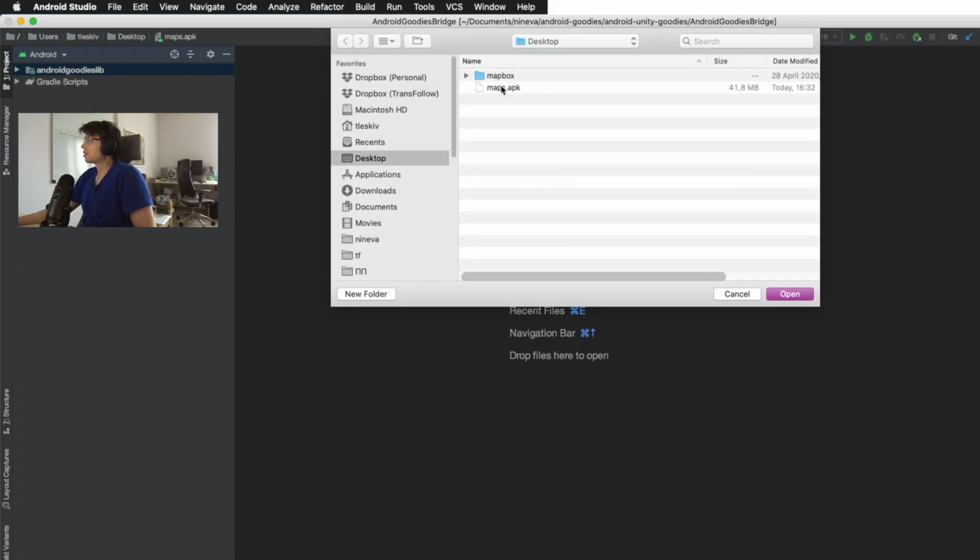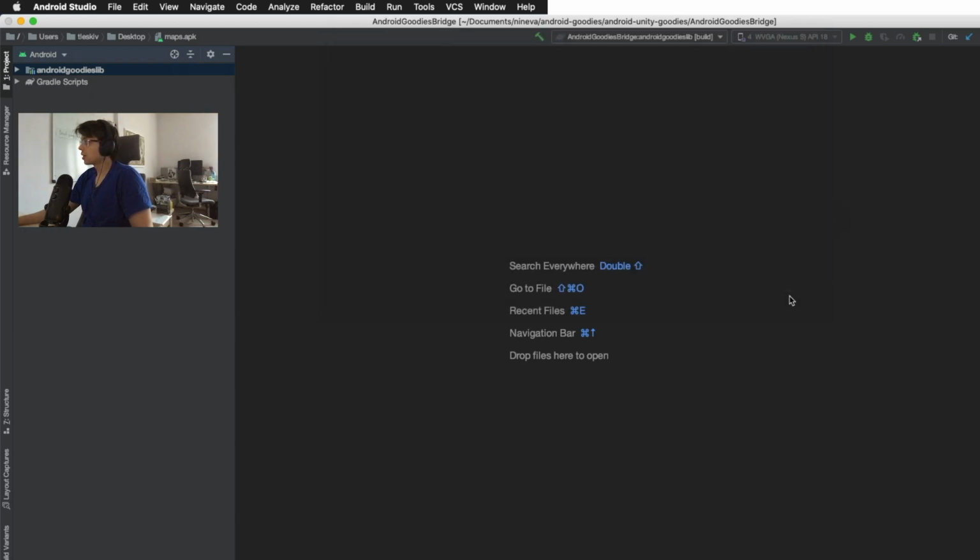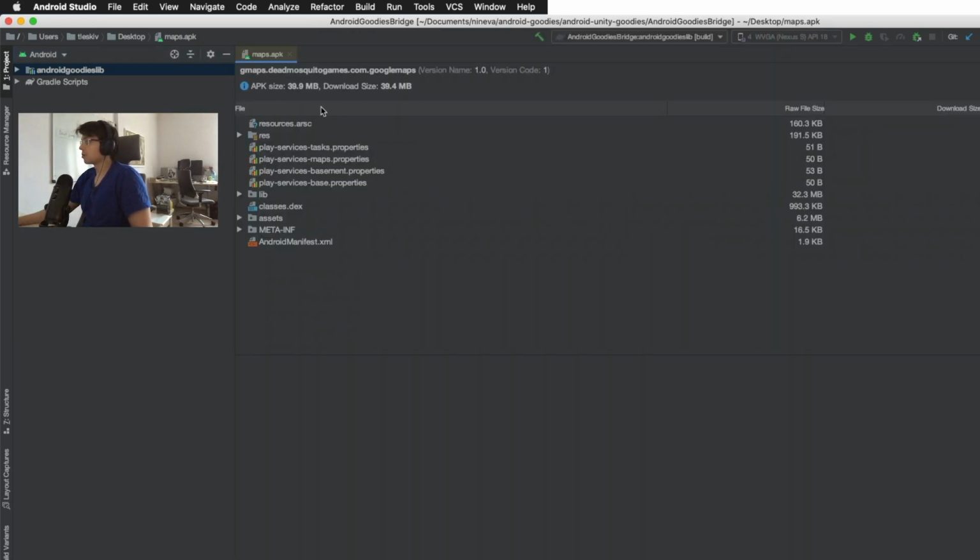Now let's pick some APK. I'll choose the APK from the demo for one of my Unity Asset Store assets that I have built just recently. So we'll explore what's inside this APK and see what information we can use to analyze certain things. So click open and you will see that it will show the contents of your APK here. So let's go through things one by one. I will not do it in the correct order, but let's start from the lib.